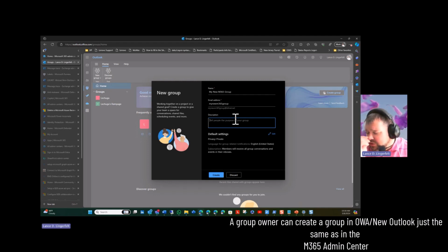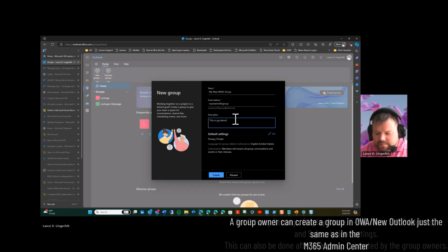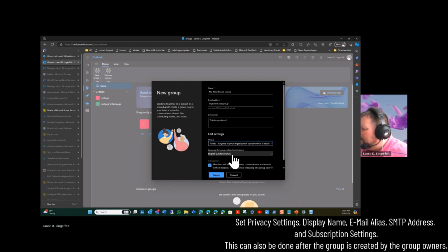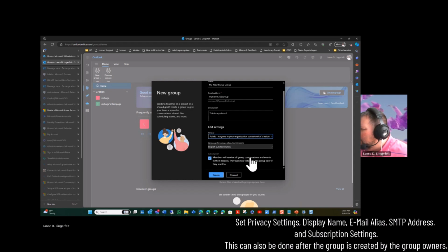So this gives your users the power to do what they need to do. For my demo, you can choose whether you want it private or public. I want a public group.